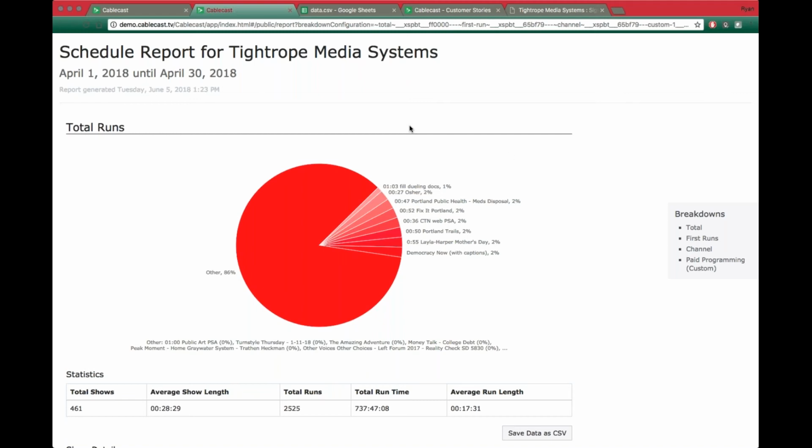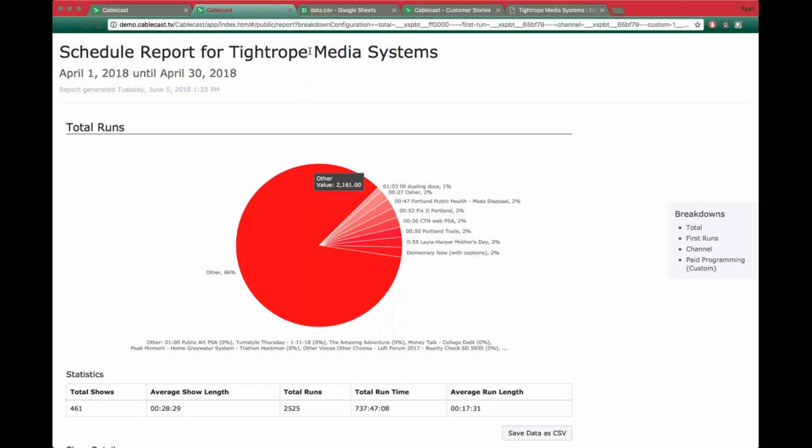The only downside with this is you have to either have a public version of your website or of your Cablecast system, or they need to be within your network. So let's say instead of having to print off the 10 copies of the report yourself and then correlate them and staple them and all that stuff, you could just send this public link to your city clerk or your secretary or something like that, and then they'll be able to print that off.